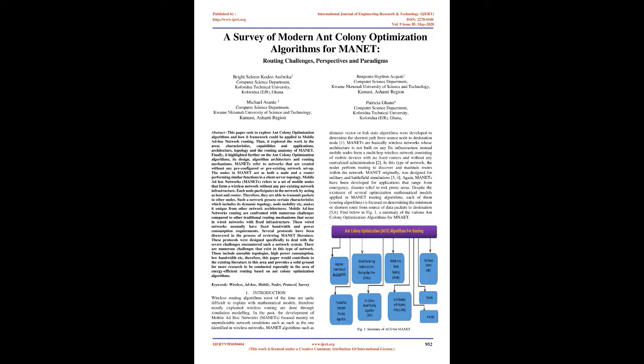MANETs refer to networks that are created without any pre-configured or pre-existing network setup. The nodes in MANET act as both a node and a router, performing similar functions in a client-server topology. Mobile ad hoc networks, MANETs, refers to a set of mobile nodes that form a wireless network without any pre-existing network infrastructure. Each node participates in the network by acting as host and router. Therefore, they are able to transmit packets to other nodes.